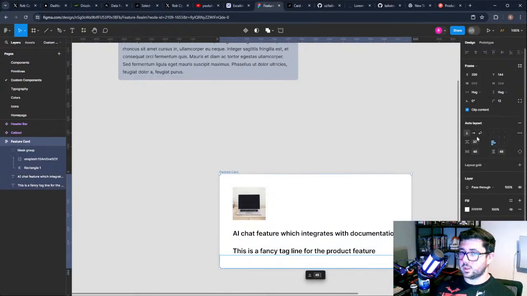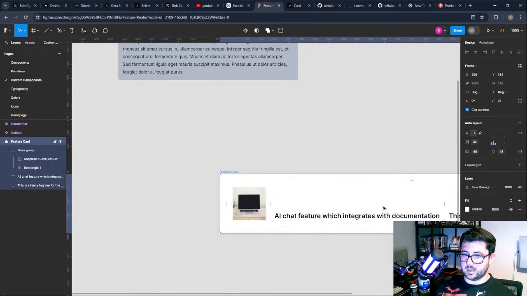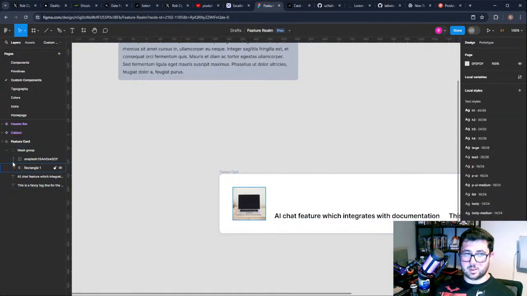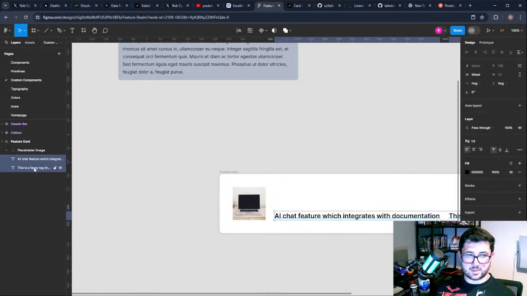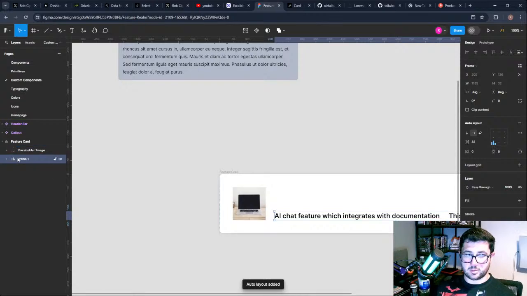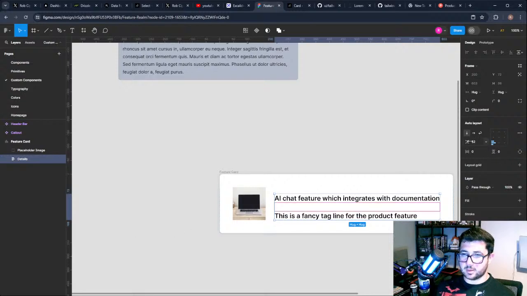Next thing we'll do is we'll make it so everything is horizontal. We'll make this placeholder image like so, and then we'll grab these things, turn those into a thing, and we'll call this text or details like so, and we'll make those stack.